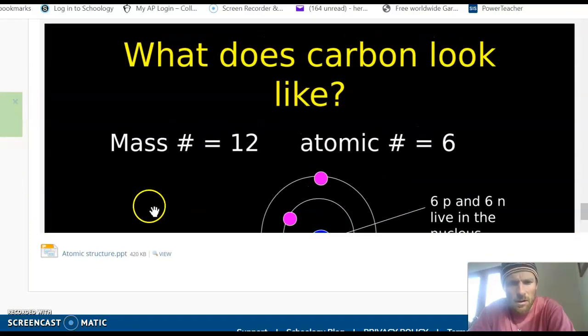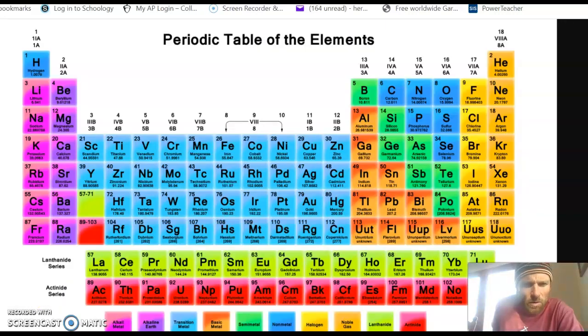Let's look at the periodic table now. Okay, so for this class, we're going to need to know the first 18 elements on the periodic table. Not memorized, but be familiar with them and how they work, how they like to bond, their atomic structures, and all that good stuff. One of the assignments I'll give you in this unit is to draw the planetary model or the Bohr model for the first 18 elements. So let's go through a couple of these so you get the sense of what I'm asking you to do.